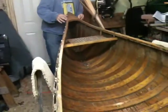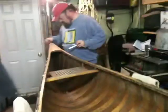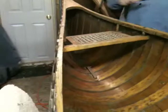I could swear there's at least one more broken rib. Do you remember that too? Are you marking the sheeting as well, or just the ribs at this point? We'll look at the outside when we flip her over.